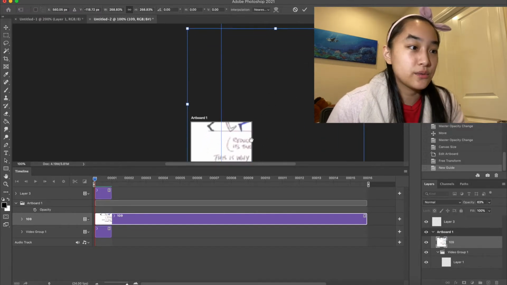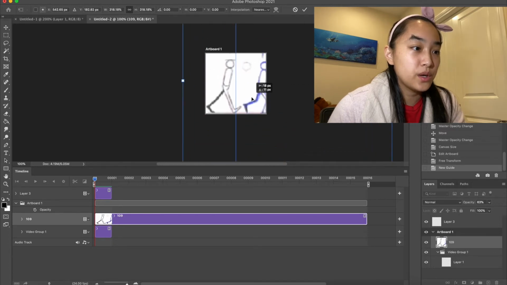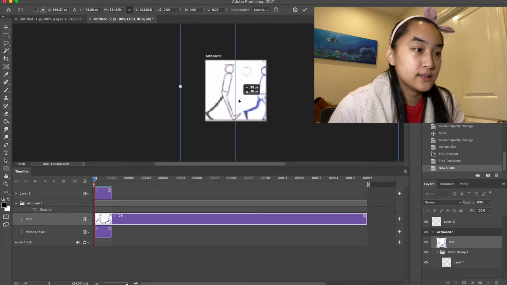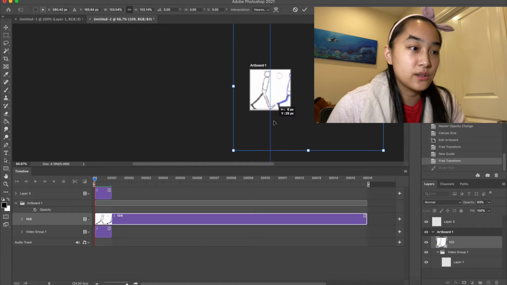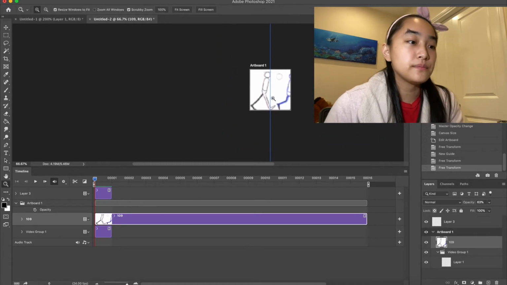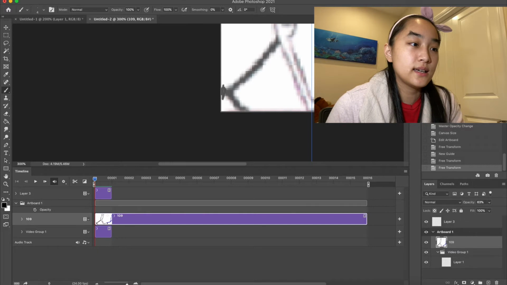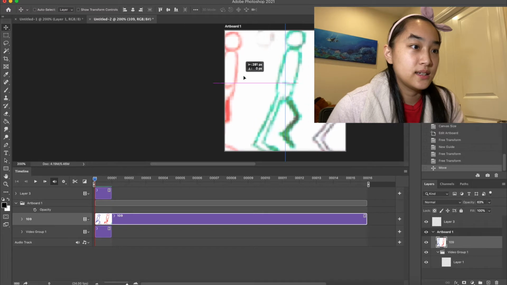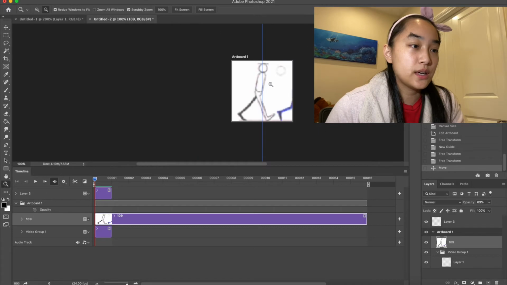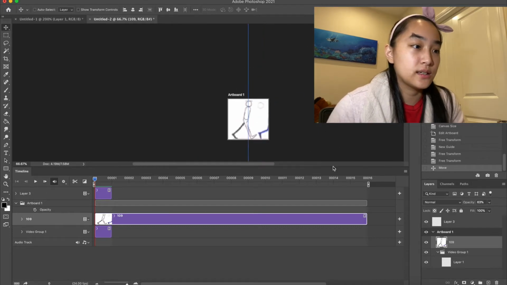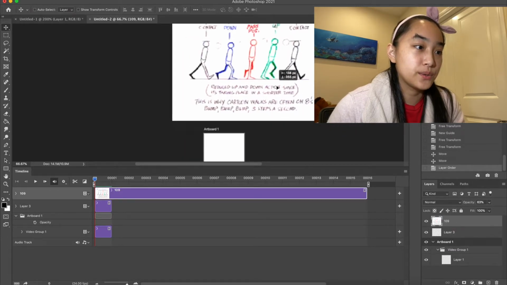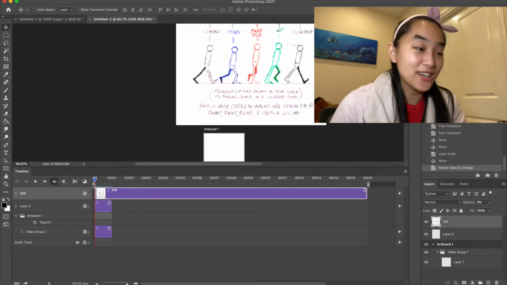So now we can scale our reference, and we want our character's 1 stride to be right across one side. So we're going to use the heel, where the heel hits the ground. As you see, the heel on this side and the heel hits the ground right here. There's going to be some like where they hit the very top, so this should be perfect. So after we got this properly sized, we can drag it out of the artboard so we can see the full reference, and we're going to start drawing on top of it.